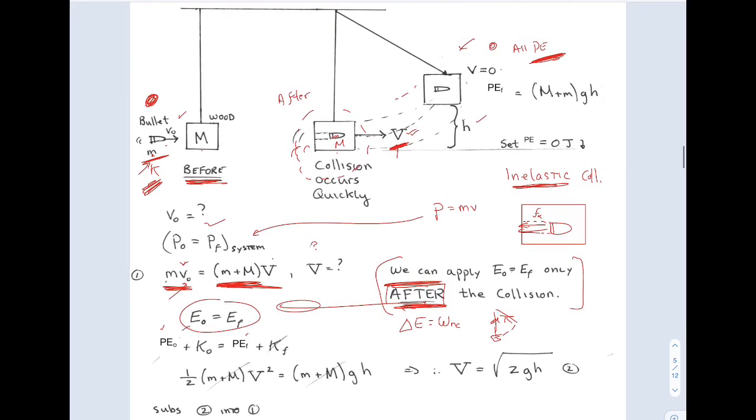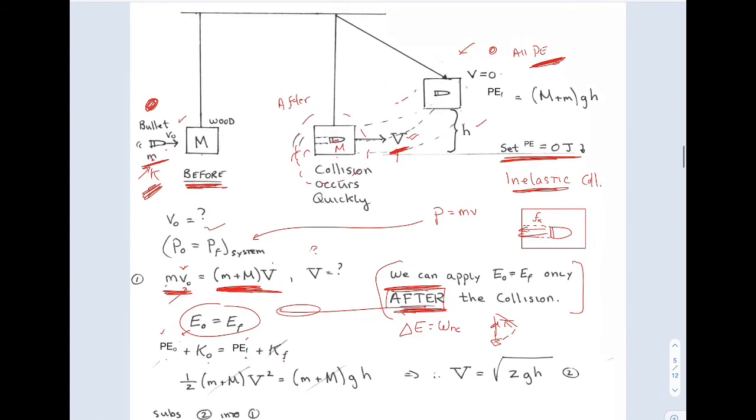So in my picture, I wrote my initial energy, potential and kinetic, final energy, potential and kinetic, and I had to pick a reference point right there for potential energy. So initial potential energy is 0, because that's my reference point. Initial kinetic energy is this. And remember, the picture shows they're stuck together, so that's why I have both masses. And capital V is the speed with which both of them start to move, right there.